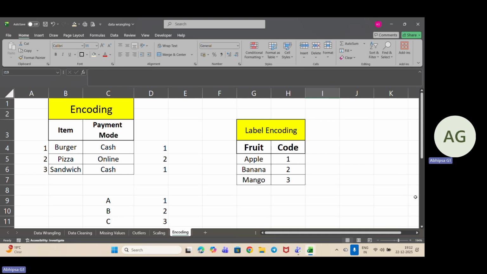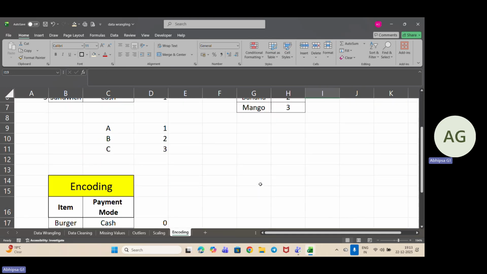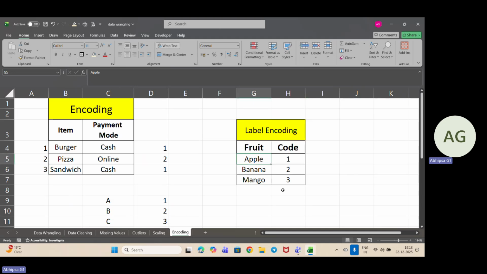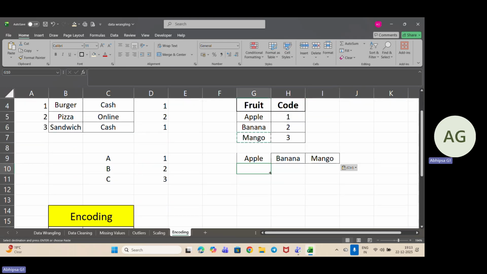Now we need to understand one hot encoding. What is one hot encoding? Before, it is apple, banana, and mango. After one hot encoding, the values will come up as 1, 0, 0 for apple.